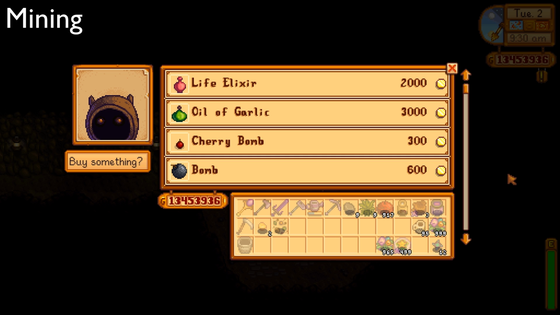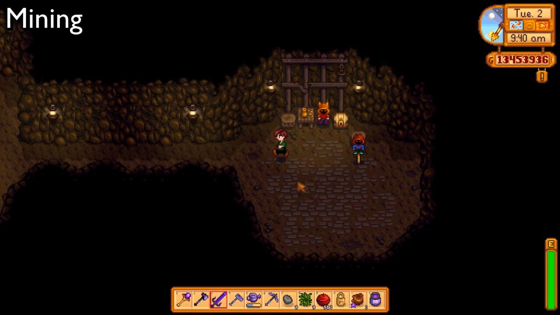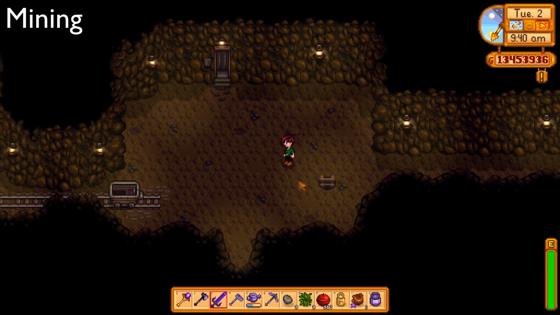Also, if your host player happens to be particularly rich, well, you can use bombs to blow up the rocks. That still counts as mining experience. Buy a whole bunch of bombs, go blow up the whole mines. You'll level up super quickly that way. You'll be amazed at how quick it goes.